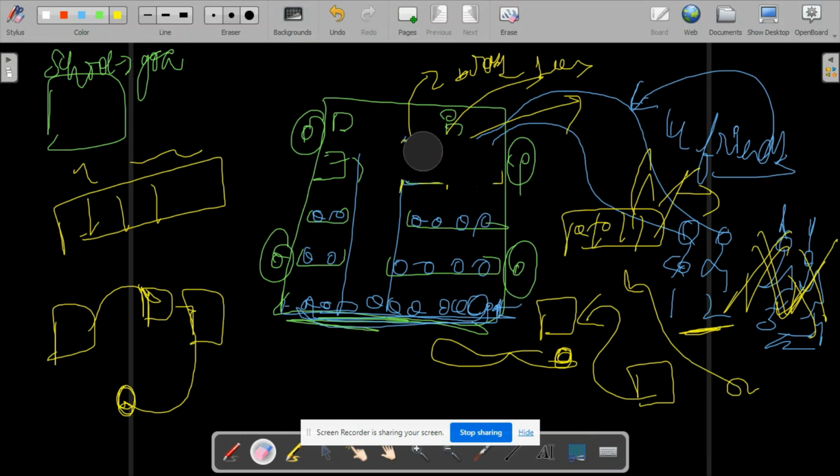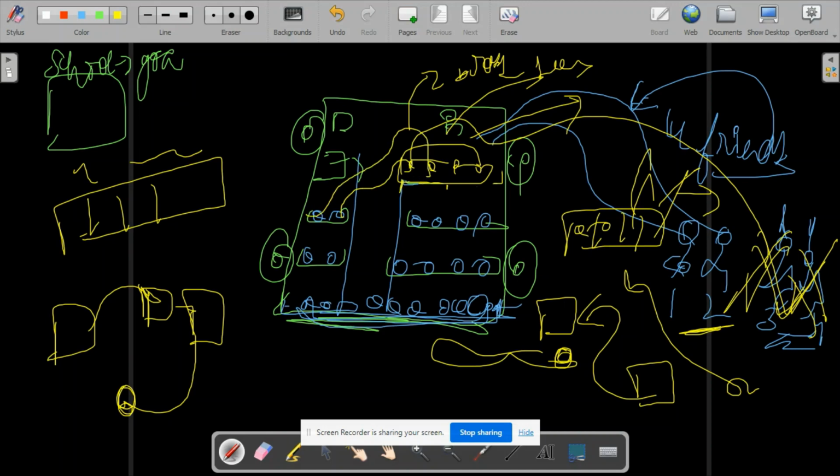But suppose it was a linked list, not an array of seats. Then it is not compulsory that you book these seats for two of your friends. Any two persons can also come and sit here, because it is not contiguous memory. Any element can occupy this seat, and these two seats will be occupied by some other persons.